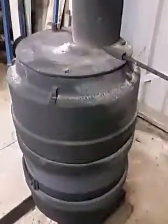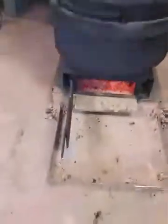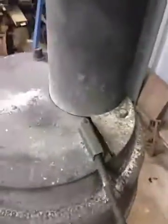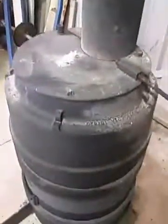Okay, what I want to show you here today is my pot belly. I've got a 3-drum pot belly and I've got it sitting up on a base. I've got a door here that I can control the airflow through it. And what I've put up in the top of it is a sort of plate, and it double burns the wood in the same sort of principle that a combustion stove does.